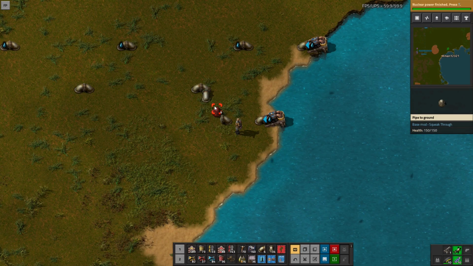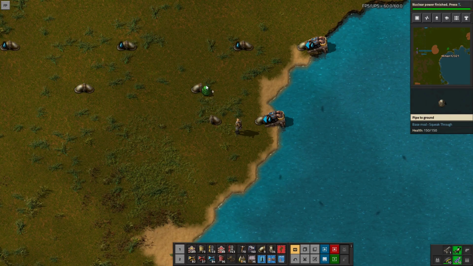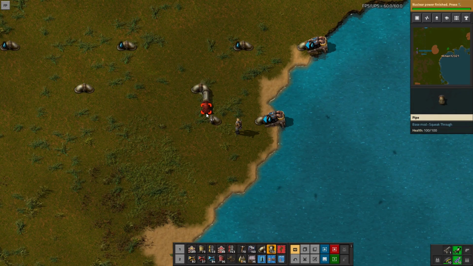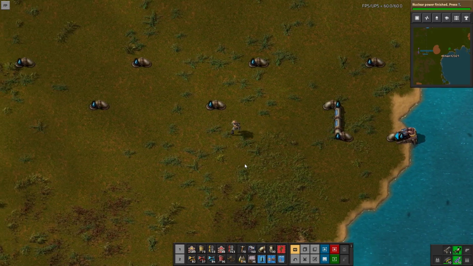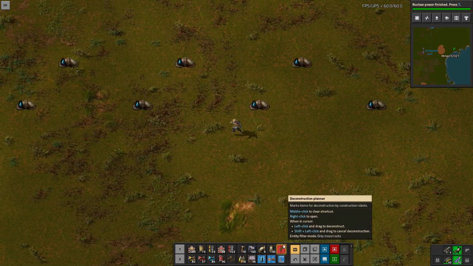Oops. That can just be the straight ones there. And then we need to go and fill in all of those, otherwise it's not going to work for us again.